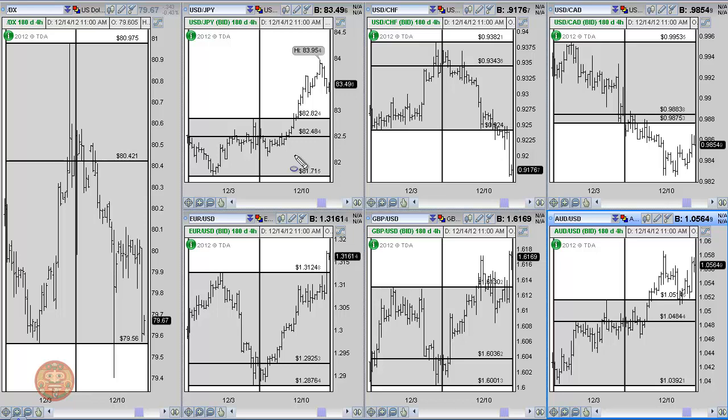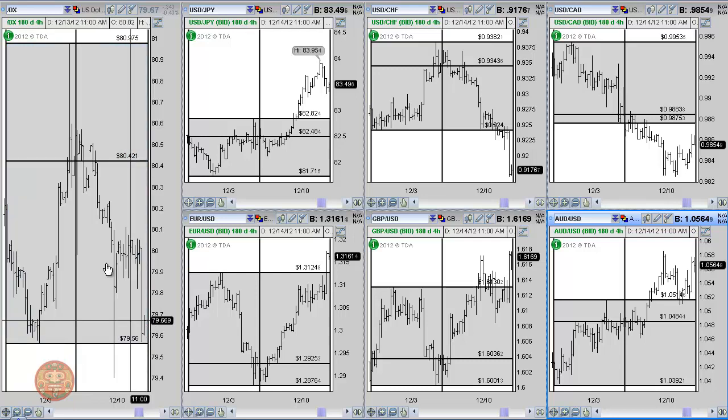You've got the dollar index on the left on the 4-hour chart, and I'm looking at last week's activity followed by this week's activity. I've already highlighted the zone here. As you can see, it's a gray box that I've already highlighted. You have last week's trading range, and then again you have this week's trading range.